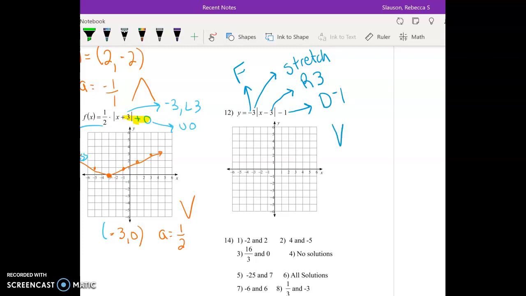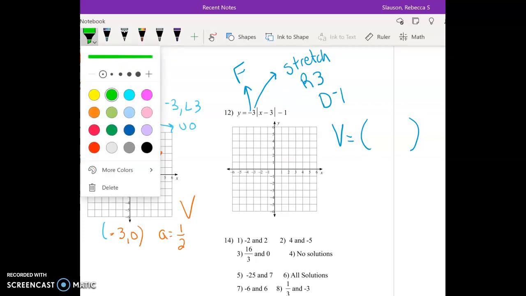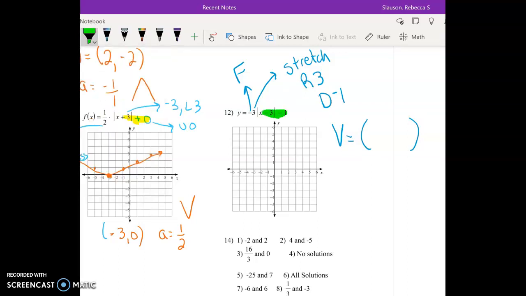So when you looked at your second attempt, this is what I was referring to. So when it said a V, I need the vertex, kind of like my beginning point. And my vertex is coming from here. Whoops, again, right there. I want to continue with that idea of the opposite. So I'm going to have 3. And then the number outside the bar is the K. So this is where it's going to begin.